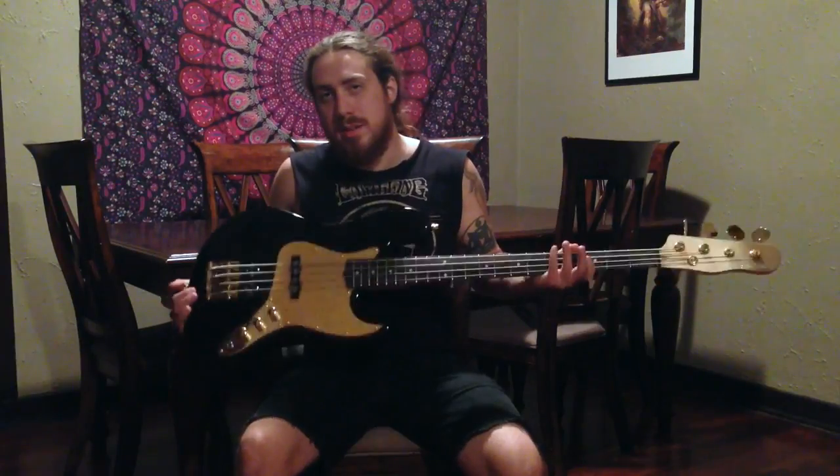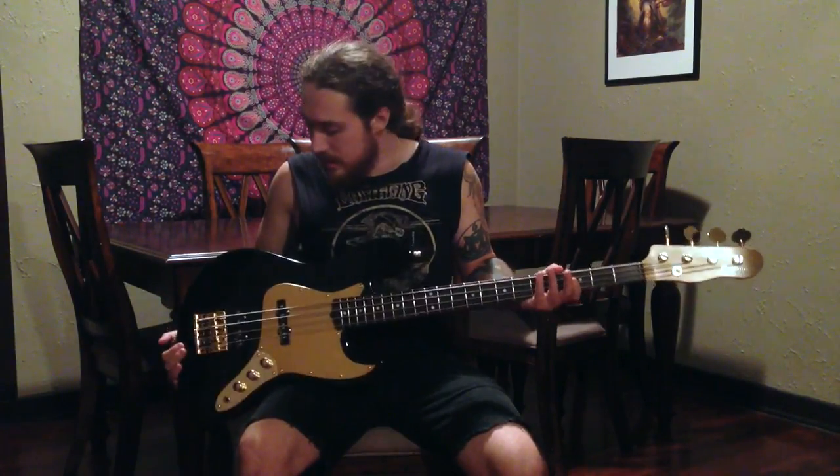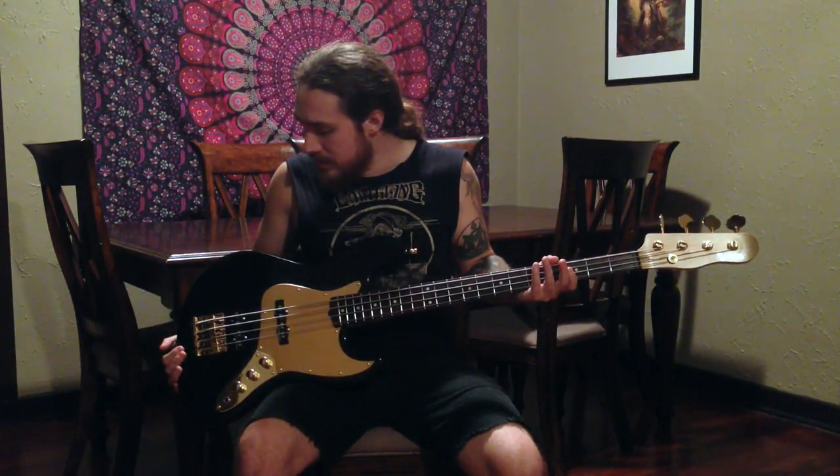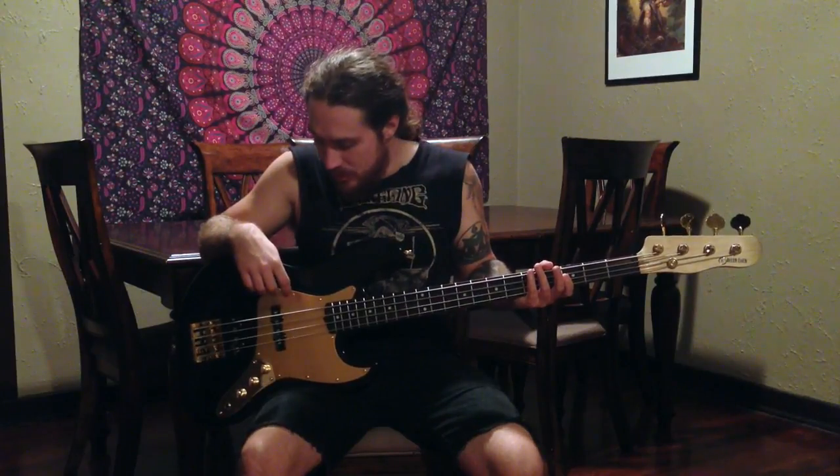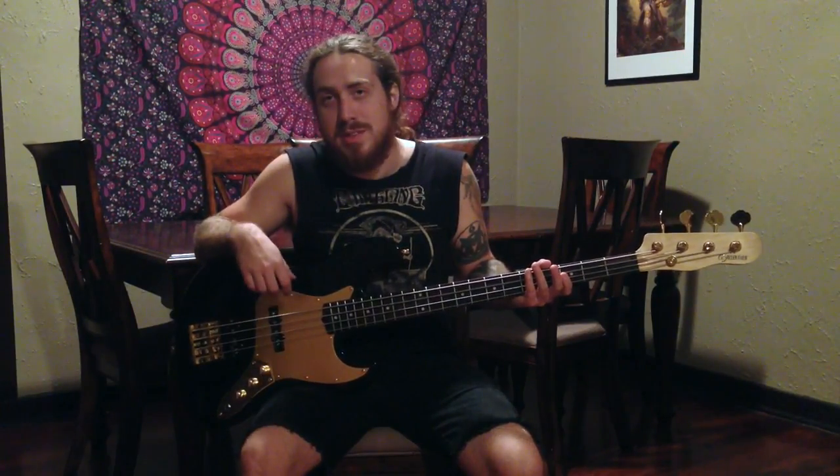It's a lot lighter than most jazz or P basses that I've seen and come across, but it still holds up. I tend to beat on my guitars pretty well and use them, put them through some stuff, so it really has matched up to the test.